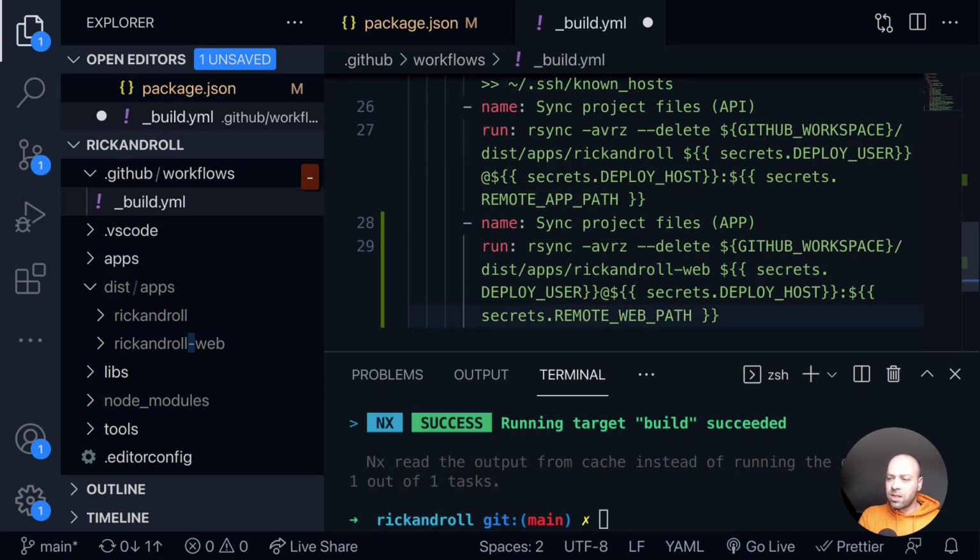And of course, this highlights the usefulness of having those secrets, those environment variables, because then you can just go into the GitHub interface and change those if you need to make any changes to where they're stored, rather than having to update your build YAML file all the time.